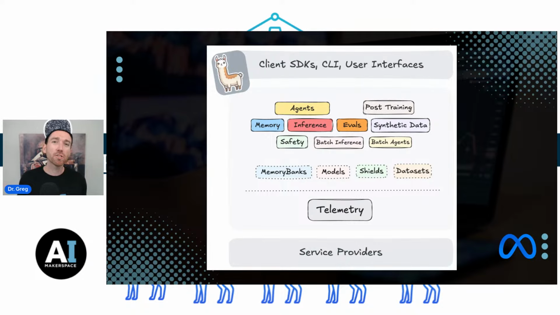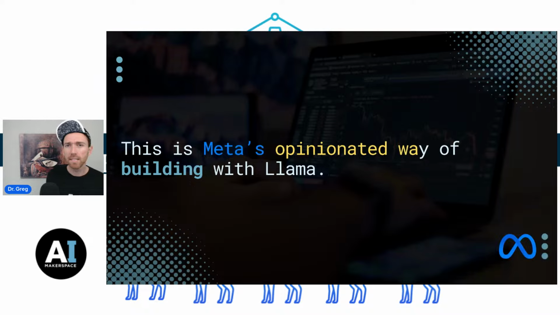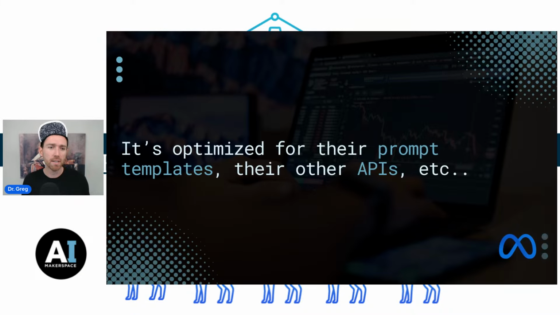We can measure stuff and do ops and logging and monitoring. We can kind of do everything. In short, it's Meta's really opinionated way of building with Llama. It's optimized for stuff that's internal to Meta. So their prompt templates, their specific tooling, other APIs.